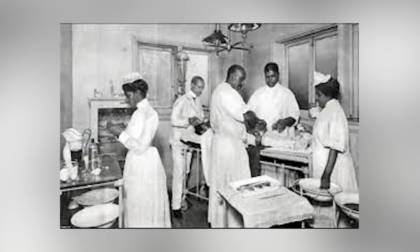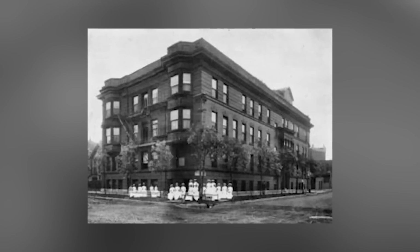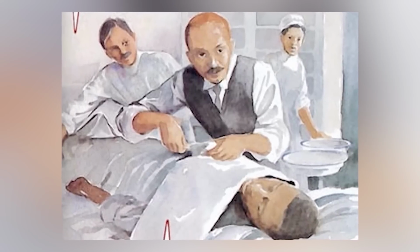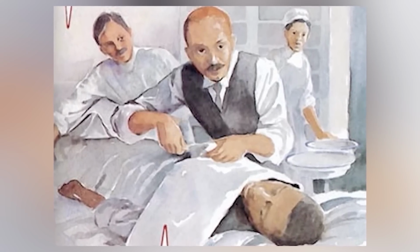There we go. There weren't any textbooks on this type of operation at the time, so the odds of survival were low. In fact, there weren't any odds at all at this point. There were no x-rays, antibiotics, anesthesia, but also there was no problem. Apparently, using just a scalpel, Dr. Williams cut through his chest, weaved through the nerves, muscles, ribs, everything important, until eventually he closed a severed artery near the heart. Cornish survived, and come 1894, Williams was promoted to chief surgeon at the Freedmen's Hospital in Washington, D.C.